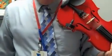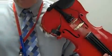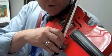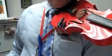Okay, and then down there at 60, we've got a triple stop, open D, A, and first finger F sharp. Play a big chord there, get a nice big resounding chord.